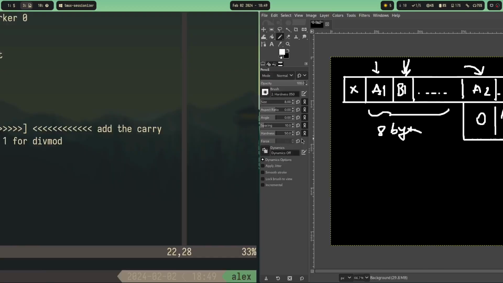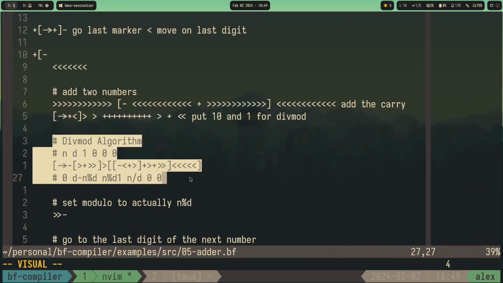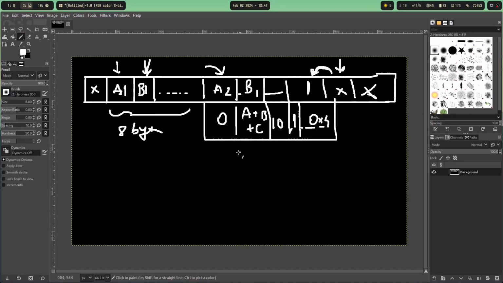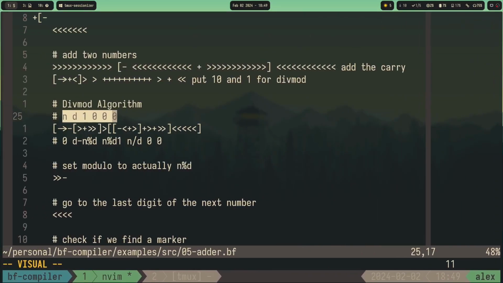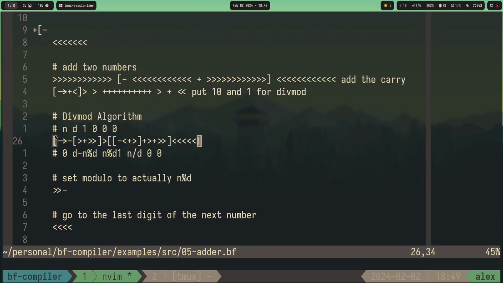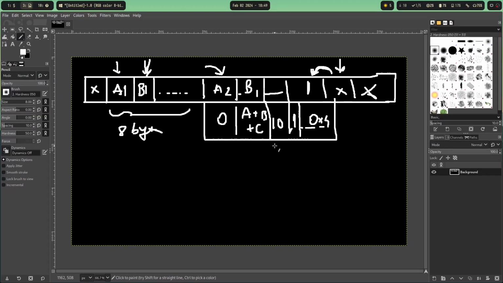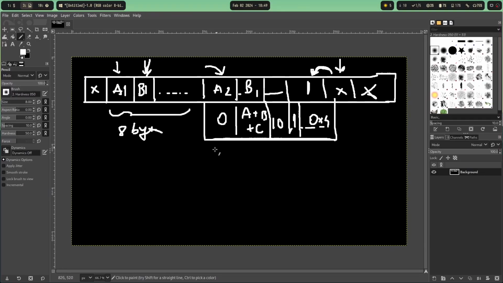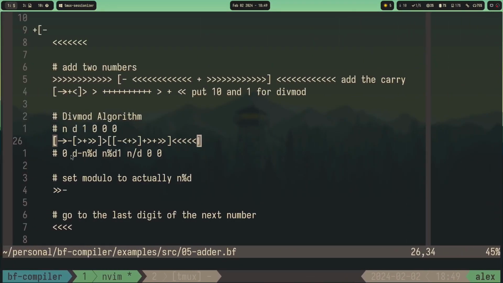4 zeros. Okay. And the reason why is that I cheated and found the div mod algorithm. Basically, that's when we need so many spaces for each cell. We actually need just 6, but I wanted to put 8 to be aligned. It doesn't really matter because the only place where it matters is when reading. But we have the div mod algorithm. I have no idea how it works. So yeah, basically we do the div mod, and here we are gonna have a 0. Here we don't care about this, it's just trash.